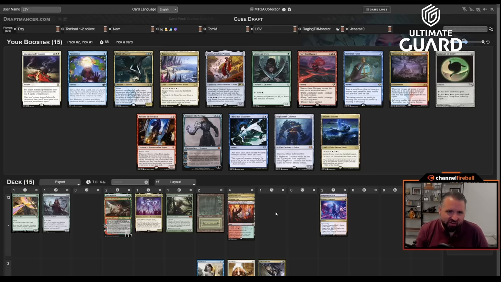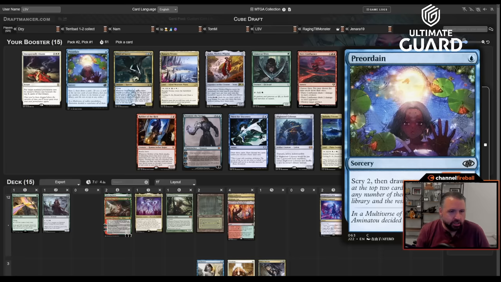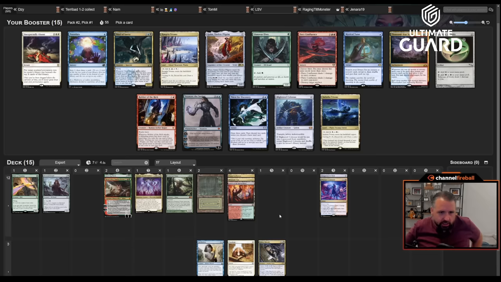Yeah, this pack is just horrendous. I don't really want to first pick Fiery Confluence. I might just take Preordain here. There's also Llanowar Elves, but the way I see it, just the monocolor elves are not really that good, and Preordain is kind of busted. So I think I might just take Preordain here.